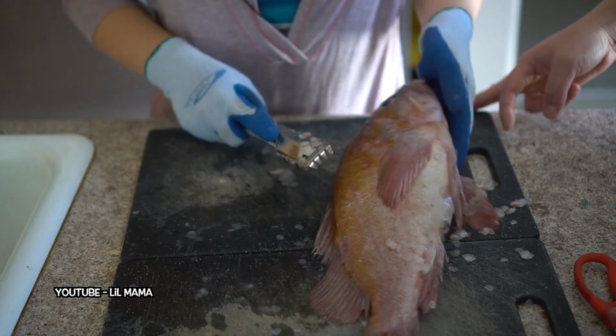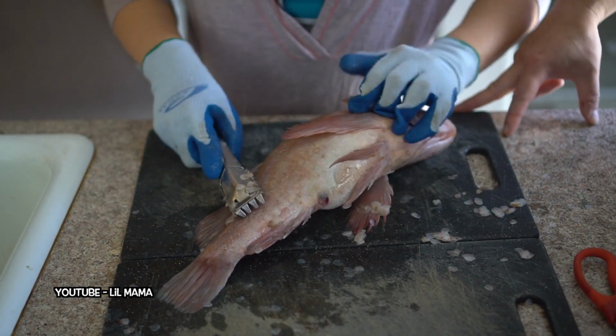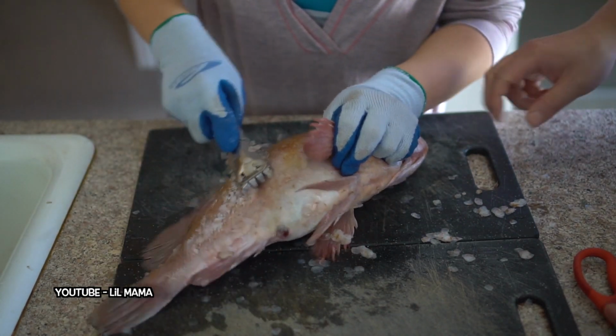Now when you finish that side, do it on the other side. Turn it around, hold it by the gill again, and then do the same thing. That's the best grip, the gill. Just a quick flick motion.